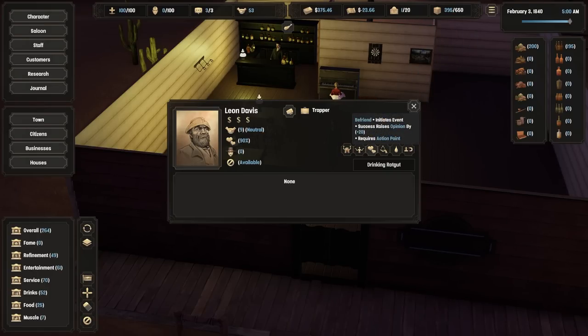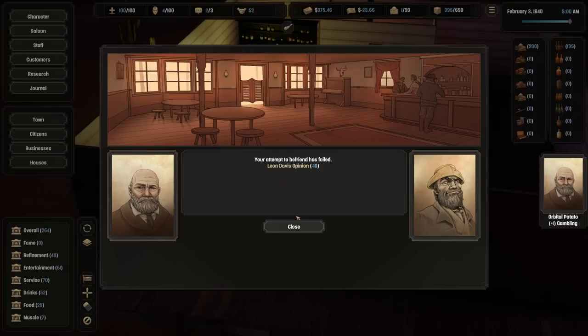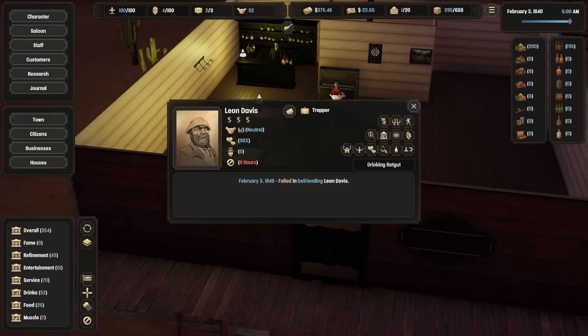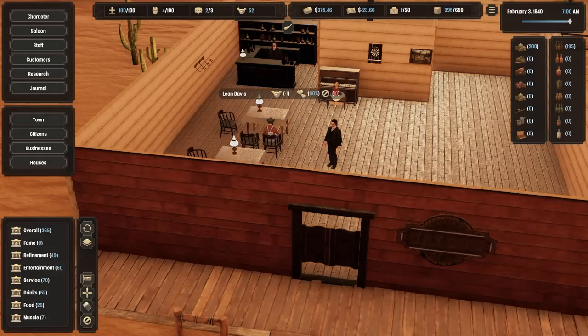We can befriend. Why don't we try befriending him? I mean, he's got a 9 opinion of me. We can romance him. We can propose to him. Why don't we try befriending him? Challenge them to a friendly game of poker? Sure. Okay. We tried to befriend him. It failed. What a tragedy. Right, well, we're not going to be able to interact with him for a little while. That's a bit unfortunate. Compatibility and marriage, 90%. Okay, well, maybe. Yeah, we can give it a try, eh?